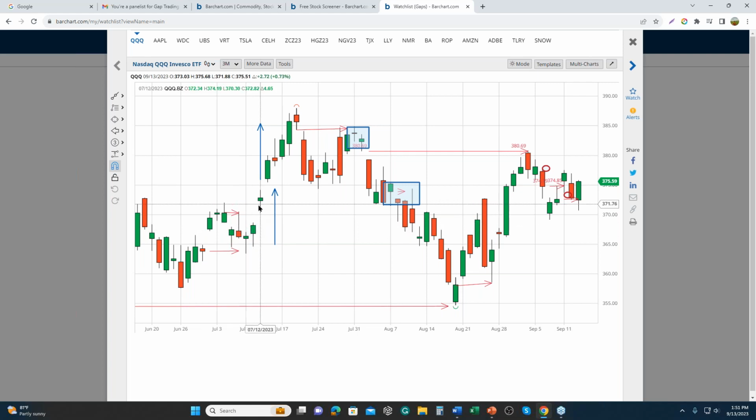Now, what do we get here? Here's our breakaway gap. Here's our runaway gap. So we can measure that, a measuring gap, and that gives us a clue that this could be topping action. Again, if this trend was going to continue, would the market be able to create a gap lower? A gap lower is an absence of buyers. This is a clue to us that buyers have stepped away from this market. And sure enough, price falls.